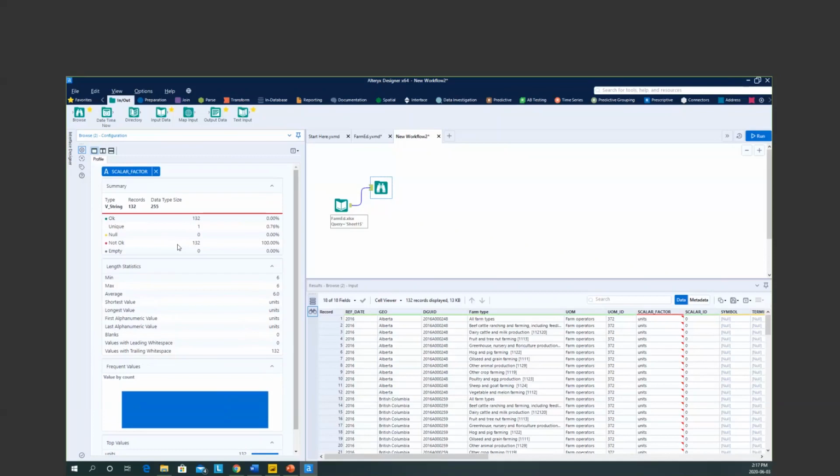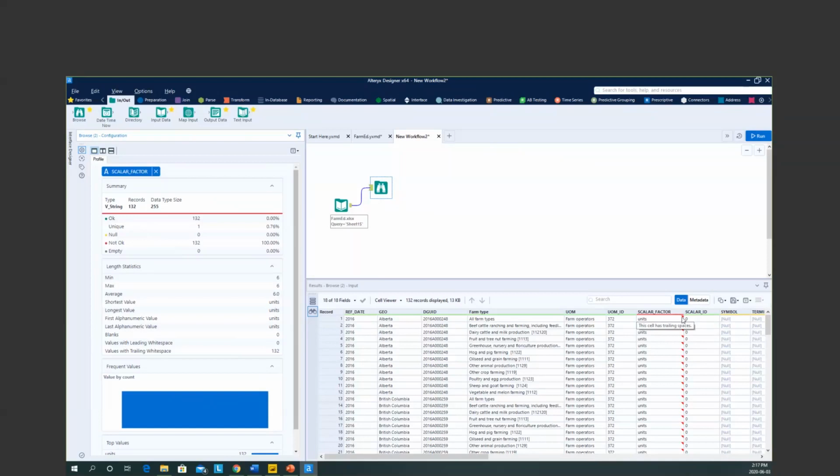If I take a look at why this data is not okay, it looks at values with trailing white space, and it looks like every single one of my values in this data set has a trailing white space. Now, that doesn't seem like that big of a deal, but imagine you have hundreds of millions or even a billion rows of data. Even one little space running through your database can cause a lot of grief. So it's best to trim your data and keep it as small as possible.